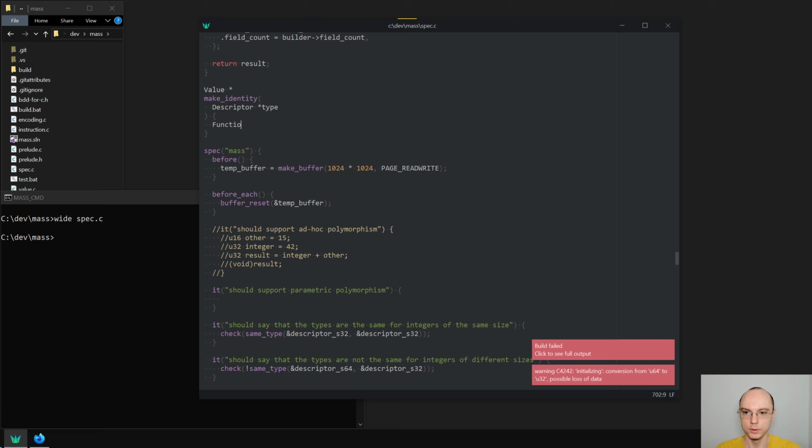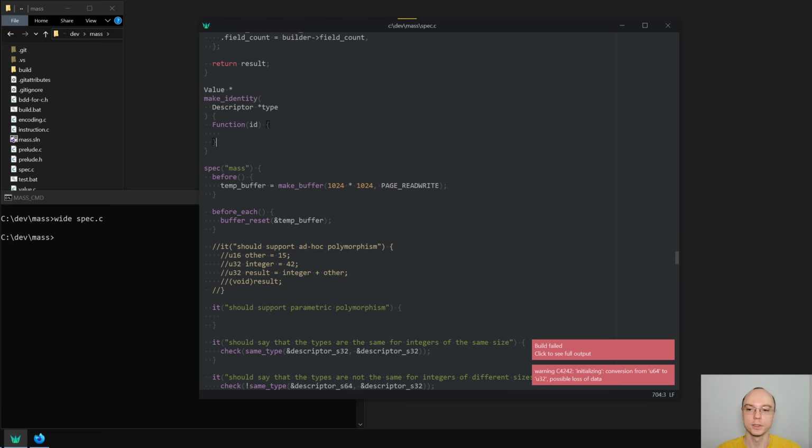What it will do, well, we will need a function. As I said, when you deal with parametric polymorphism, you have functions that essentially create functions, or you have the compiler create functions. And since we are in a C environment, we are doing it by just using C as that extra step to create those functions. Okay, we say the argument is going to be X, and the type of that argument is going to be type.